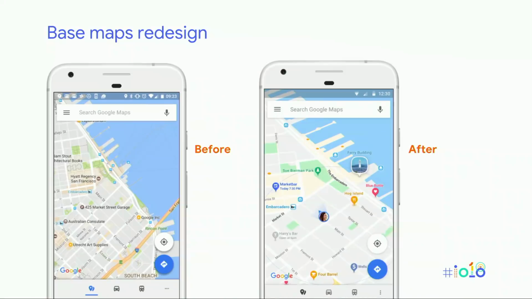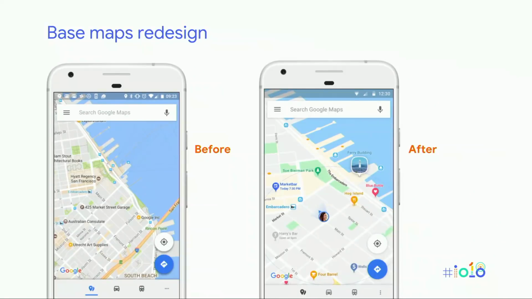Finally, we know that details really matter. So let's talk about a few things that we've done with both our Maps and Directions API. So 2 recent changes to Maps. We made a number of visual improvements to our base Maps design. The new style comes with an updated color scheme and typography to make it really easier for users to focus and read. We also updated the pin style that marks points of interest so they really pop on the map compared to the previous circular icons.